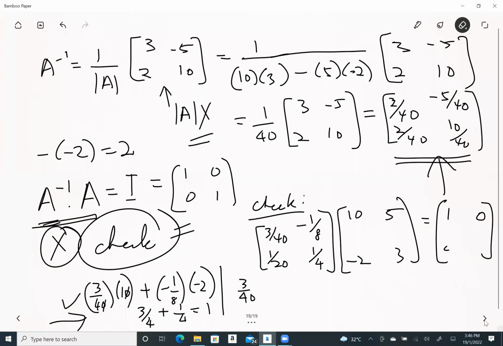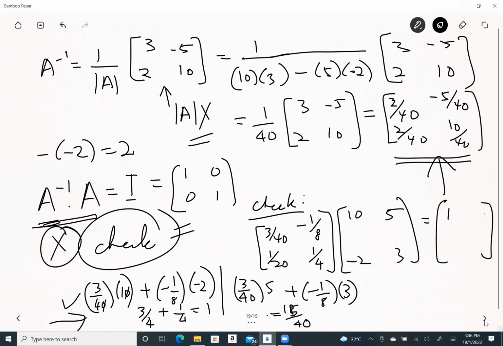So now I cannot write 01 lagi tu, because we only multiply one term. I mean one row with the first column. So 3/40 multiplied with the 5. Okay, multiply 5 plus negative 1/8 times 3. So apa dapat? Apa pula 8/40? 5 times 3, 15/40. 15/40 minus 3/8. Okay, berapa dapat? 0. So 0. Okay. Now the second row.